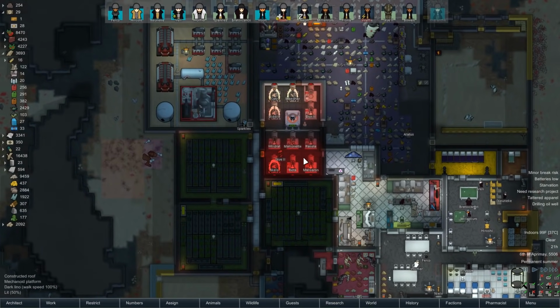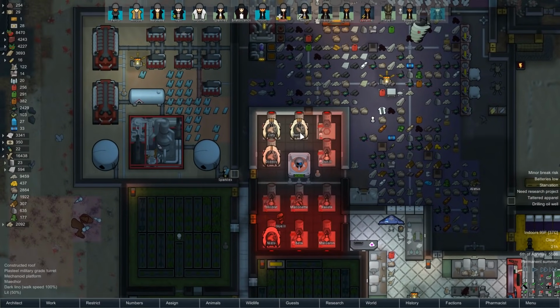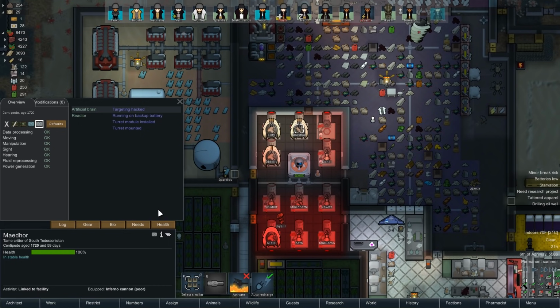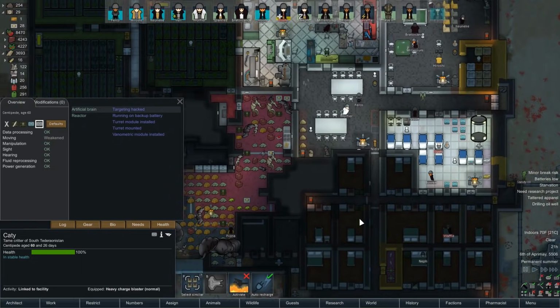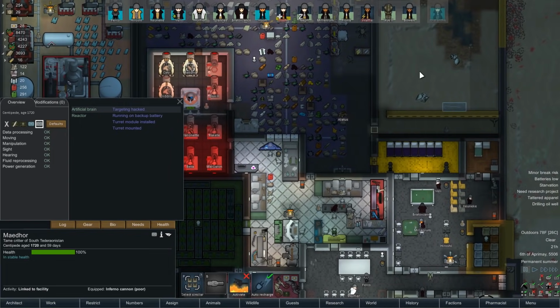Speaking of things, I should really get the vanometric power cell and the AI core installed. I am going to put the next ones in my Thor, because although the Inferno cannon is not necessarily a safe weapon, it is kind of fun. So we'll go ahead and plonk those in there. That'll be fun. Who has the other vanometric module? Katie might get another AI core. Oh, I guess I've only got one. So it looks like my Thor is probably going to get both. We'll get to those momentarily.